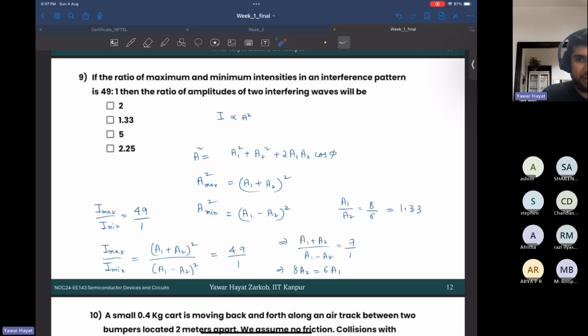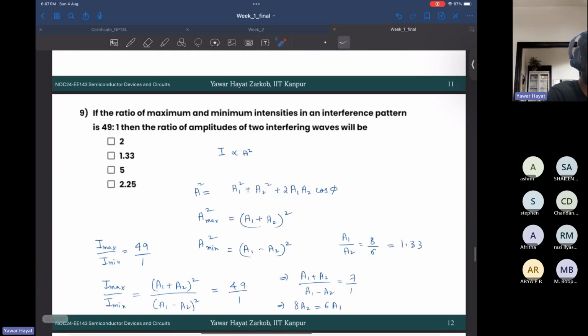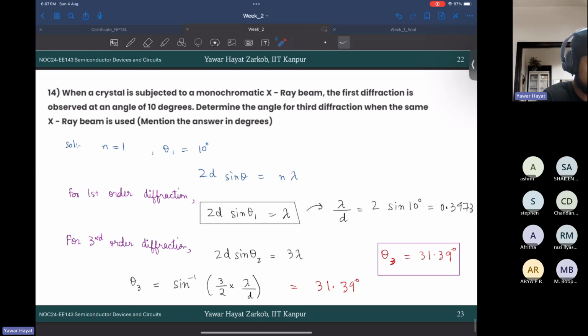I took this square in my mind, but I just forgot to write them here, right? So I'll update the slides as well. Please check the updated week 1 slides as well. They'll have these corrections, okay? These 3 corrections. Rest is pretty much fine. I don't have any other clarification with regards to week 1, and week 2 is already done.